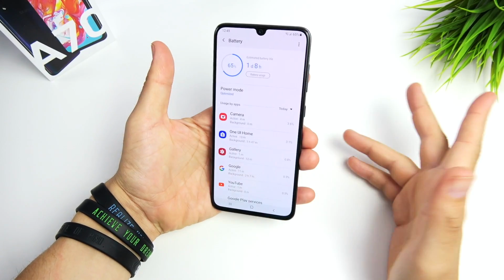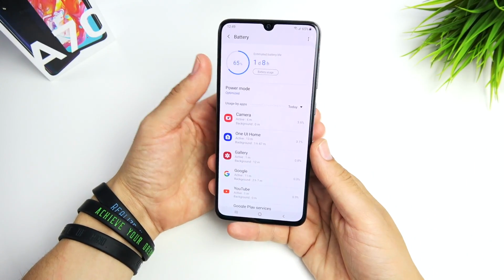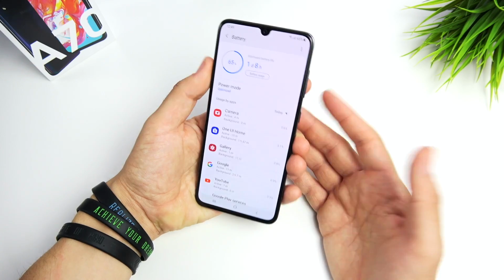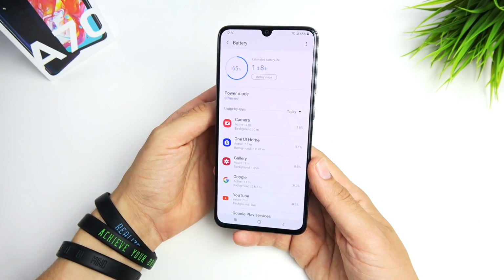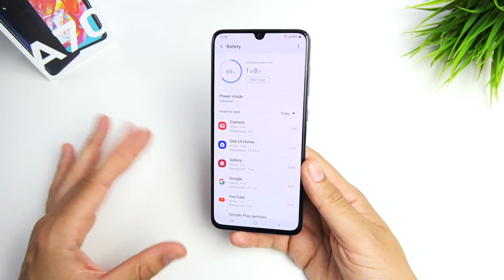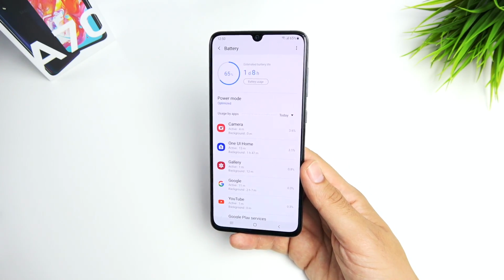So you might want to know about the battery life. A 4,500 milliamp hour battery in here, that is massive for this phone right here. That's kind of like what you get in the S10 5G. And how has it performed? For me, it's been excellent. A little bit longer than the S10 Plus even, but not too much longer. I'd say about an hour, maybe an hour and a half better runtime than the S10 Plus. But the S10 Plus is also a really good battery life phone.